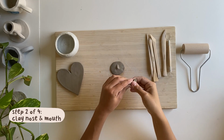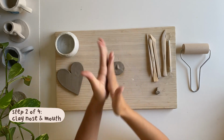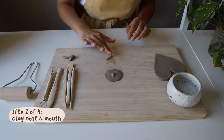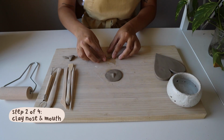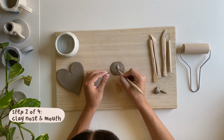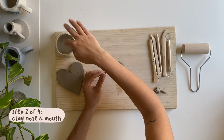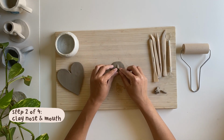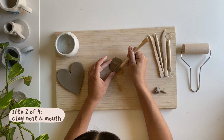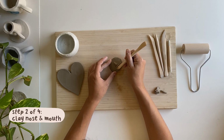To create lips, grab another little chunk of clay and roll it up and down into a tiny coil for your top lip. Use your fingers to trim and taper the sides of the lip as needed. Score your circle slab, dab the scored areas with water, and blend with your fingers and paddle tool, blending any excess clay up into the nose or down into the face.